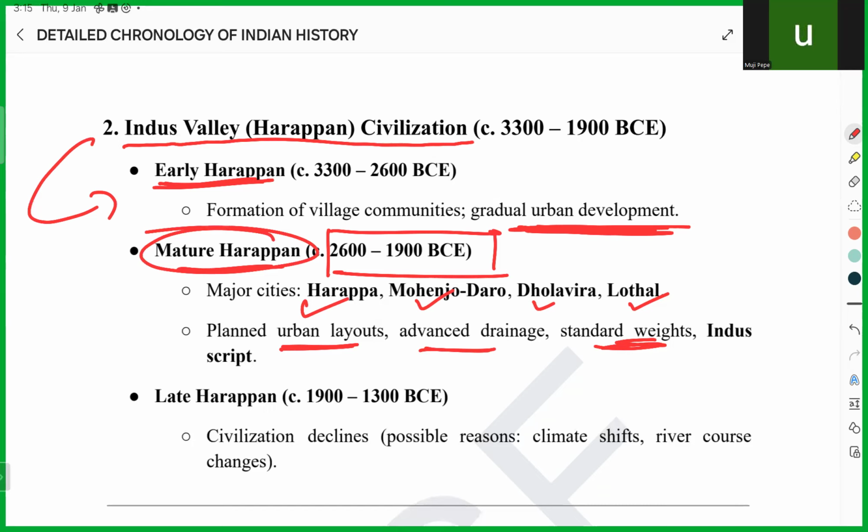I hope you have played those games. There are some civilizational games where you start with 3 4 houses in a village, and then you grow them into big kingdoms. So very many popular video games are there. I think there is a video game called Civilization. So you start with 2 huts, and then you are tasked with growing it into a big kingdom. So that is what happened.